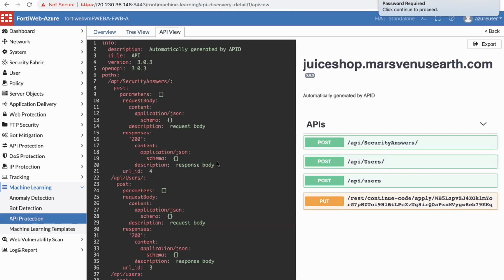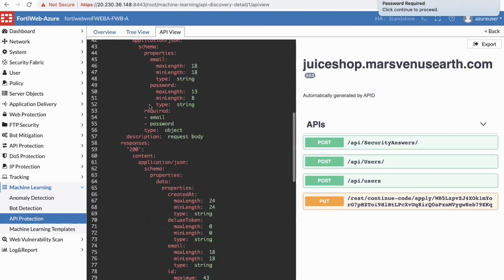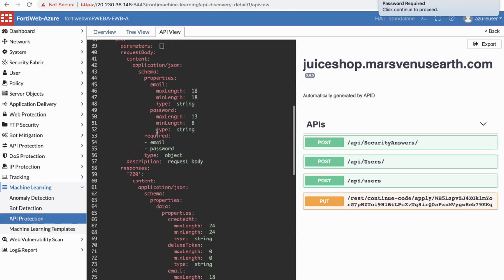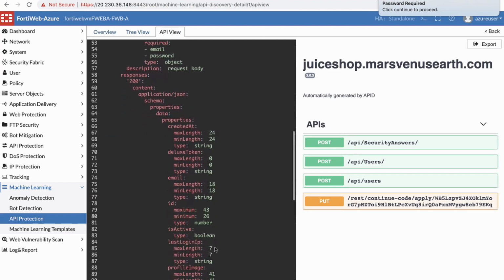This is nothing manual we need to upload. It does build it on its own. So anytime a request is coming in, it just keeps building this. So you can actually export it and use the Swagger for something else as well, so your developers have that. So in this one, you see email is there, password is there, email is a string, password is a string, is what my model knew.